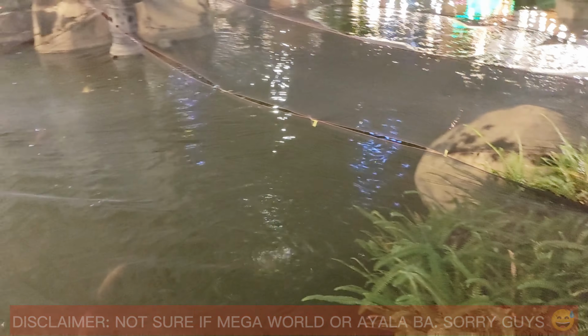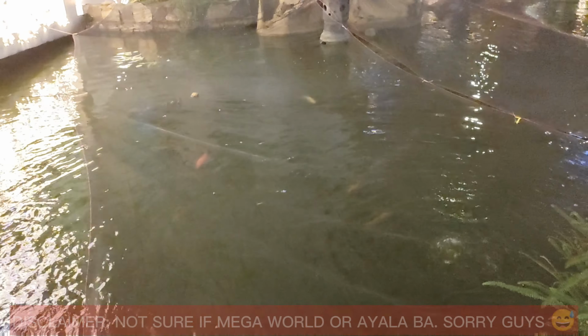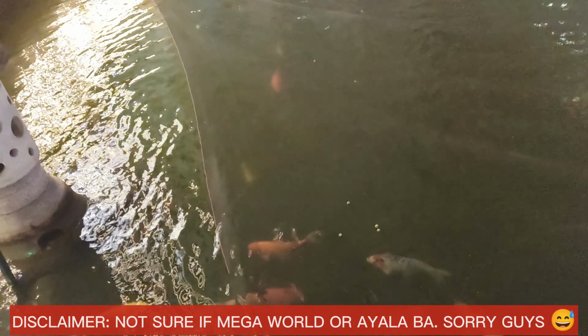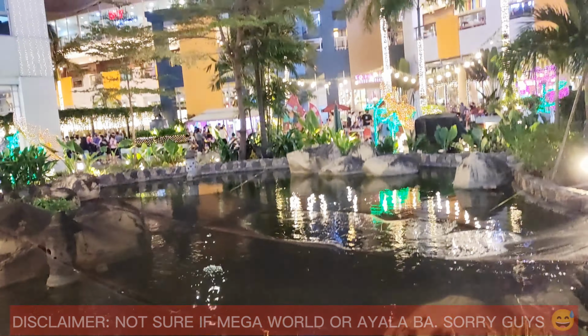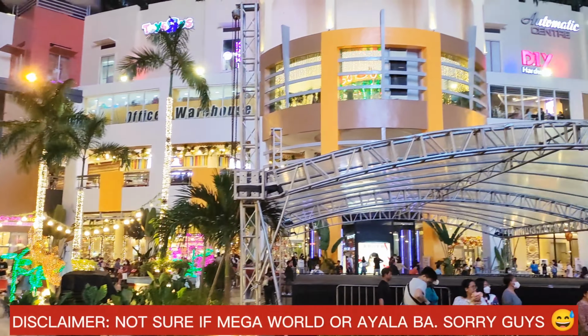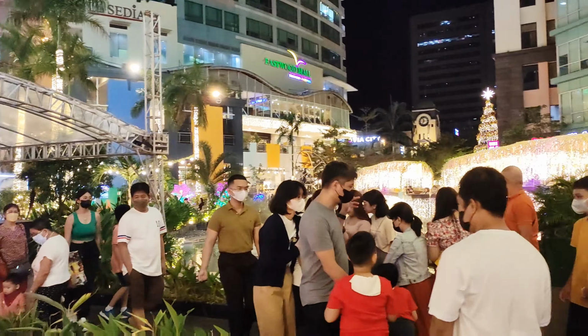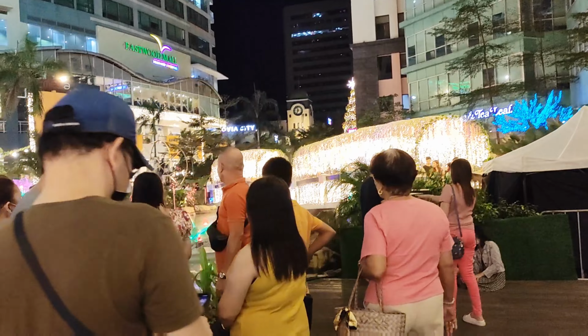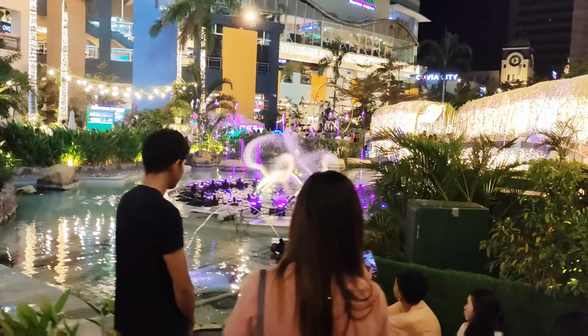This is what I'm telling you guys, what is great about Ayala projects. They're actually giving something in return, like nature or something. Mga biodiversities guys. That's why it's very unique guys eh, yung mga design ni Ayala. So you can see guys, dinatayo talaga siya. It's meron ding fountain dito. So they have this fountain.